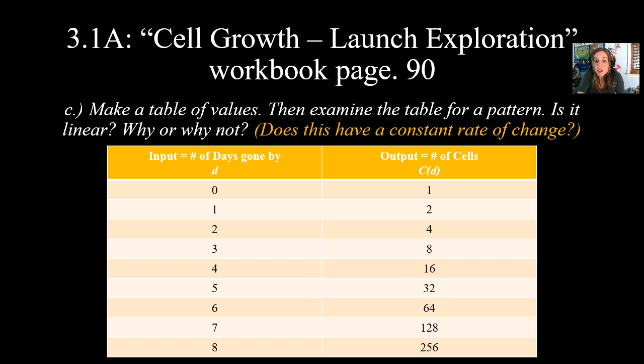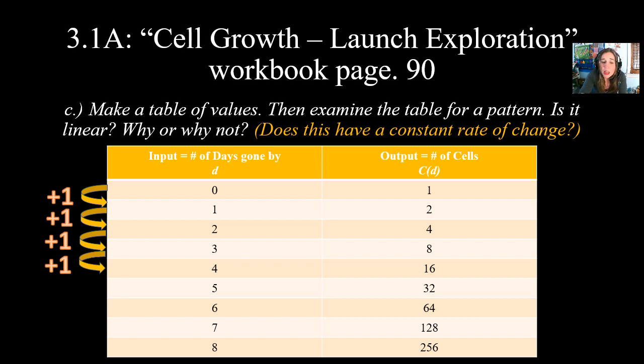All right, let's start with our input. Okay, and let's see what's happening. From 0 days having gone by to 1 day having gone by, that's an increase of just 1 day, right? From day 1 to day 2, that's an increase of 1 day. To go from 1 to 2, we add 1. To go from day 2 to day 3, we're adding 1. Day 3 to day 4, we're adding 1. And as it turns out, we're just adding a day along our inputs. So our inputs are indeed increasing at a constant rate. Great, that's what we would want.